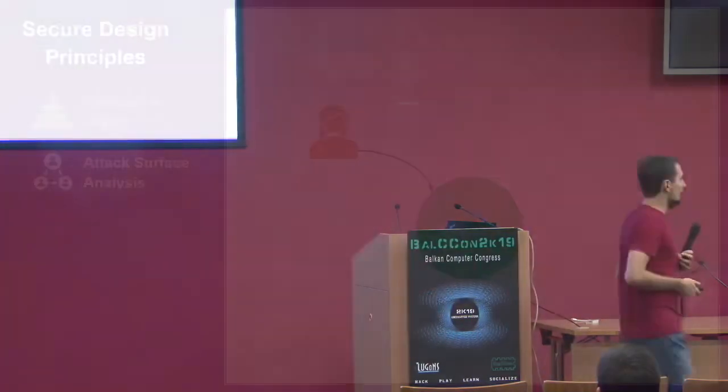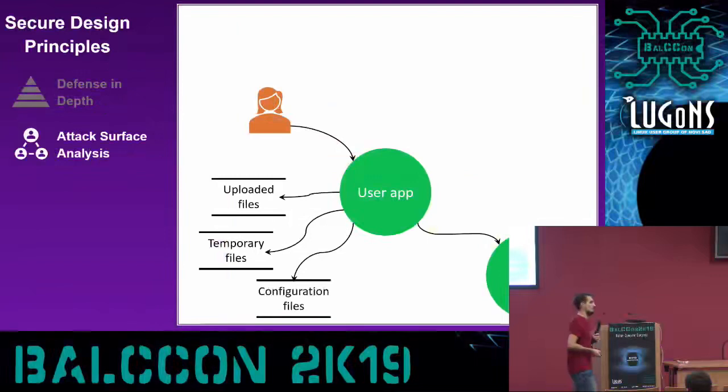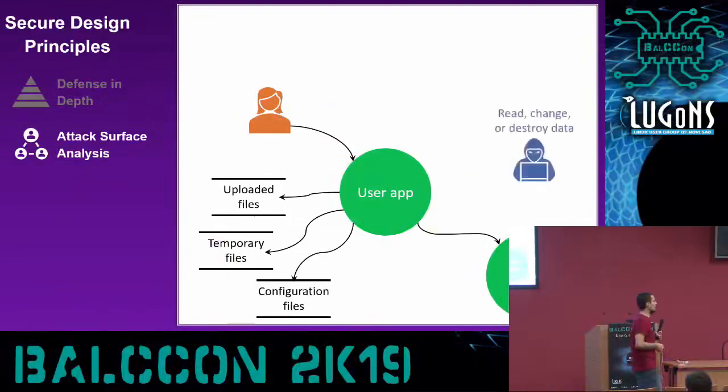Here, let's look at an example where we have some user communicating with an application which is in turn communicating with some data center. A set of SQL databases, some NoSQL databases, files, whatever. And we have some files with which the application is communicating, and an attacker that wants to compromise our data center. He wants to destroy our data, modify it in some way, or simply read it to sell it on the dark web.